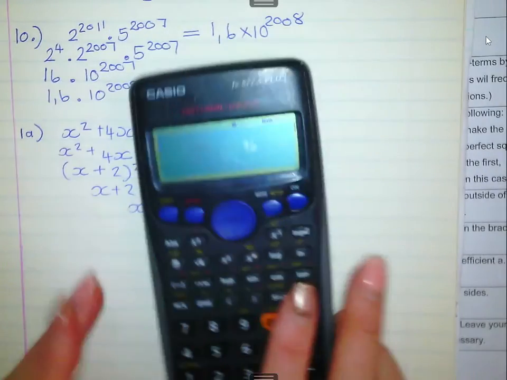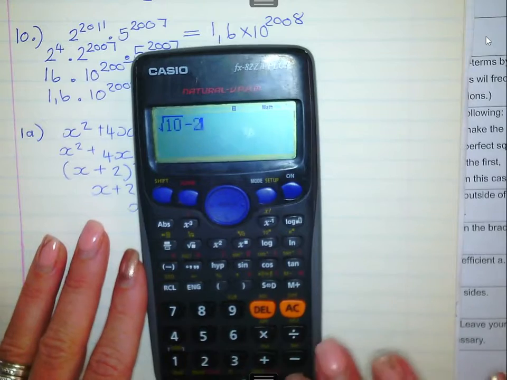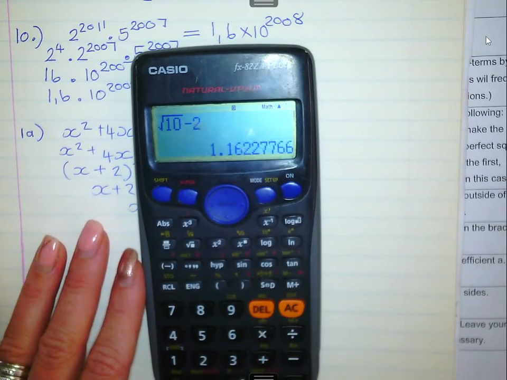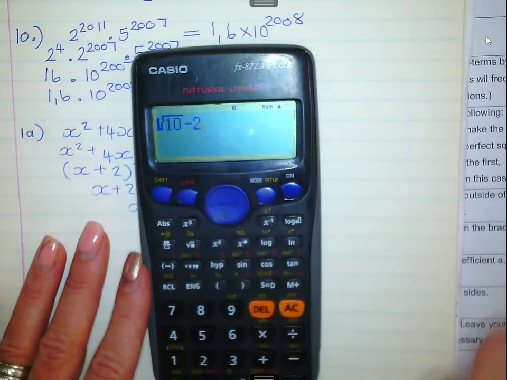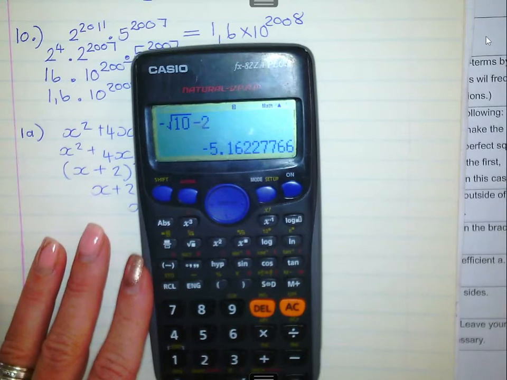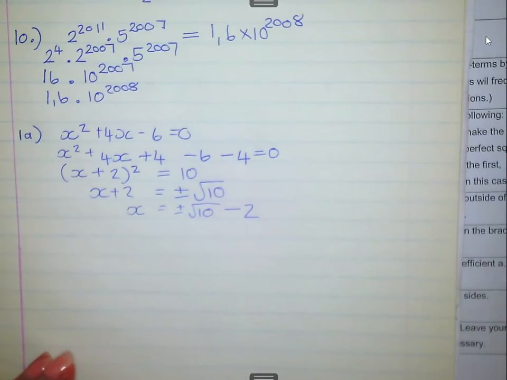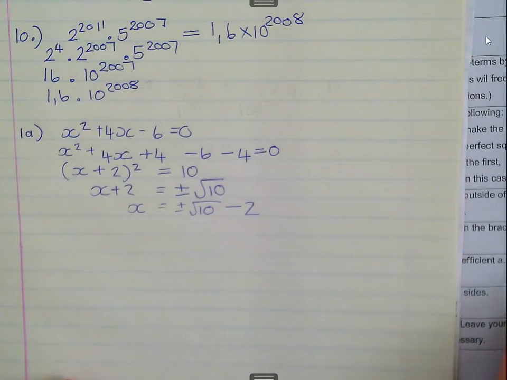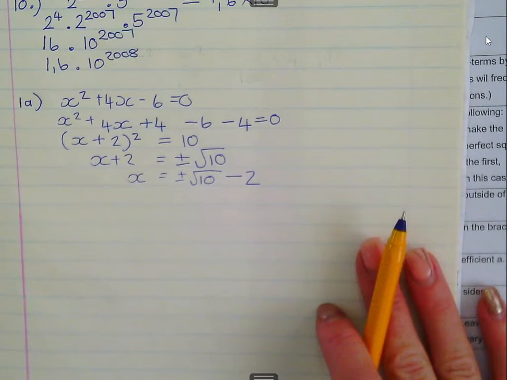You just take your calculator, you say root 10 minus 2 equal to, and convert. Then you've got the one answer. Then you just go back on your calculator. On the outside of the root, you put the negative, convert it. It's negative 5,16. Who got it right? Good. Okay. It's not hard, no? So that's the basics of completing the square.